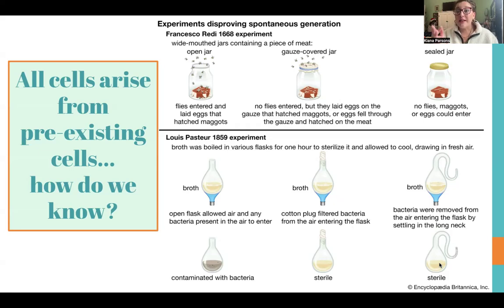So there is not spontaneous generation of bacteria or even mold, for example. If you have moldy bread, there was a mold spore in that bread package. So the mold doesn't come from nowhere. Bread doesn't turn into mold. There was a mold spore in the package. And so we know this because we have done many experiments to disprove spontaneous generation. This is why cell theory is a proven theory in science.